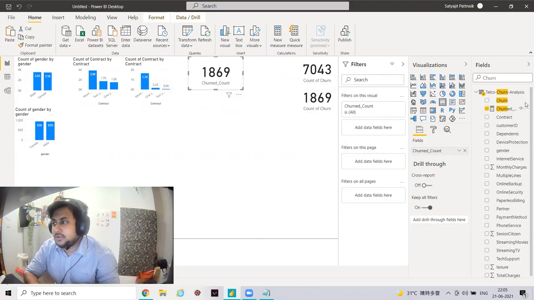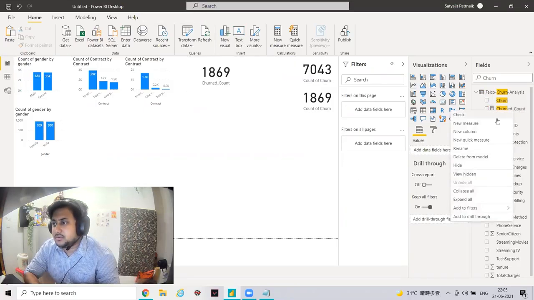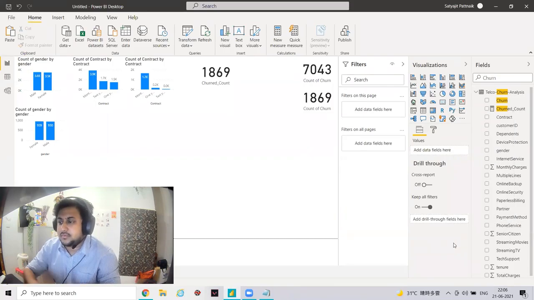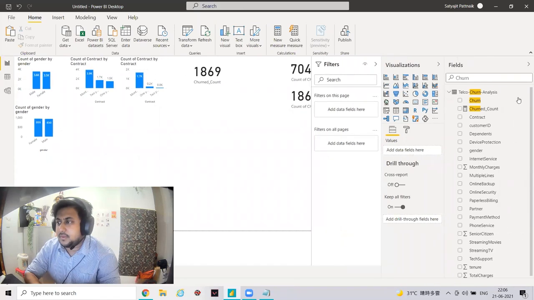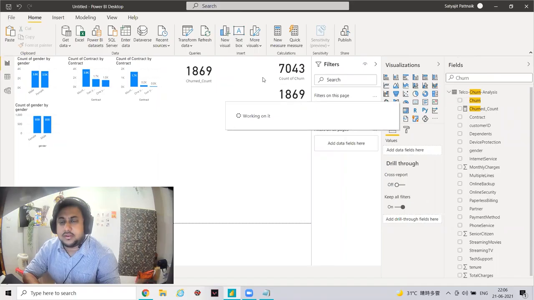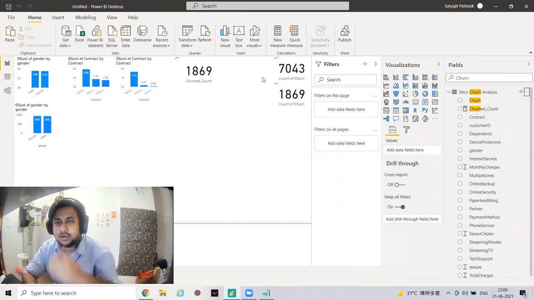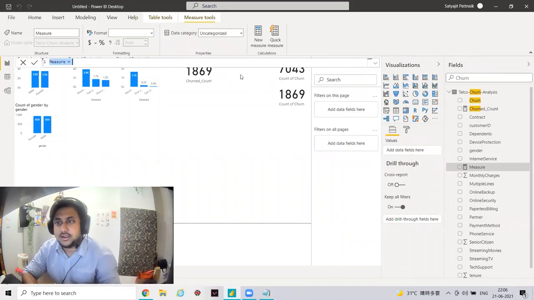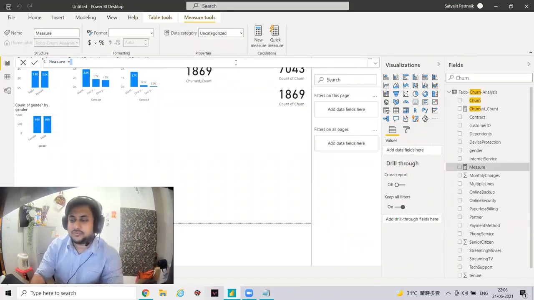Similarly, I will just copy paste this. Let's create another new one. I'll create a new measure, and of course just calculating the percentage is dead easy: 1869 divided by 7043, but we want to use Power BI, right?